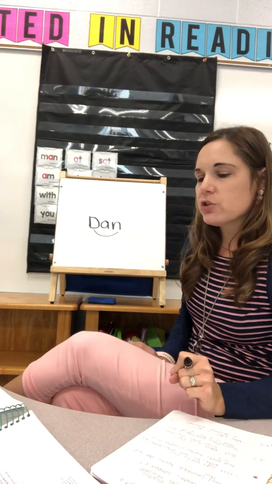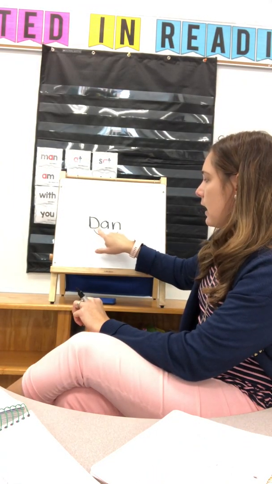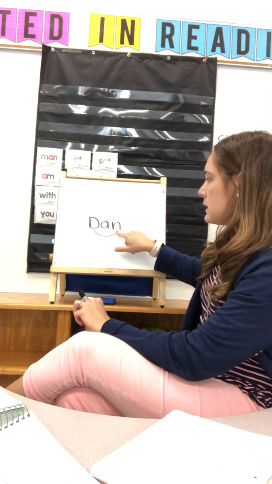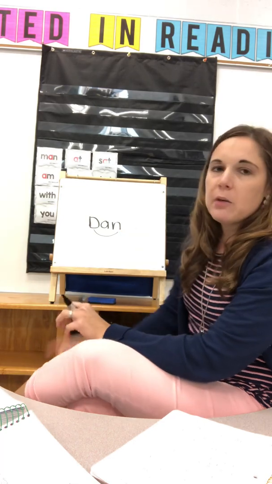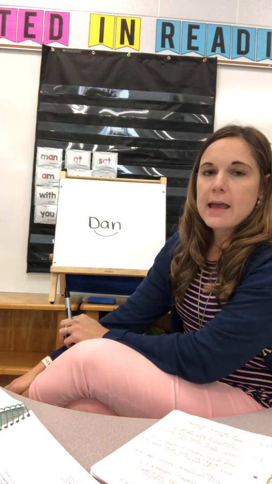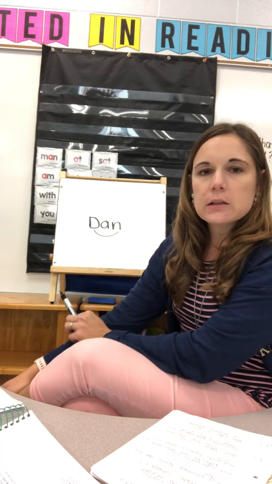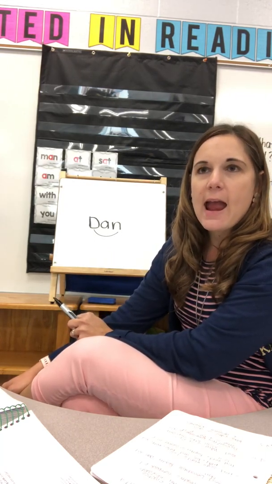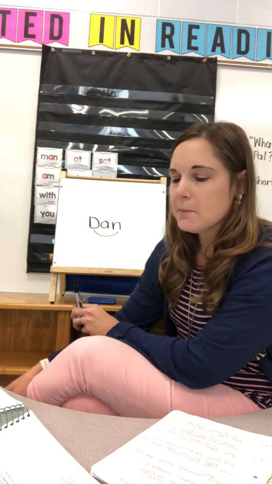Now, I want you to try it with me. Ready? Sound. D, ah, n, Dan. Now, boys and girls, when we do a letter sound A, short A with an N, the sound changes just a little bit, okay? Eh, eh. So we take a little bit away from the ah, but that's why.